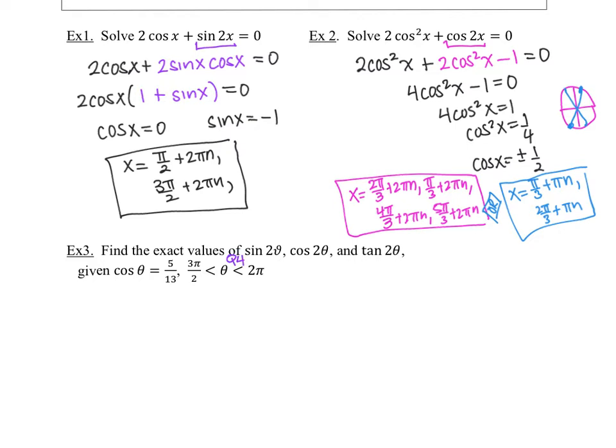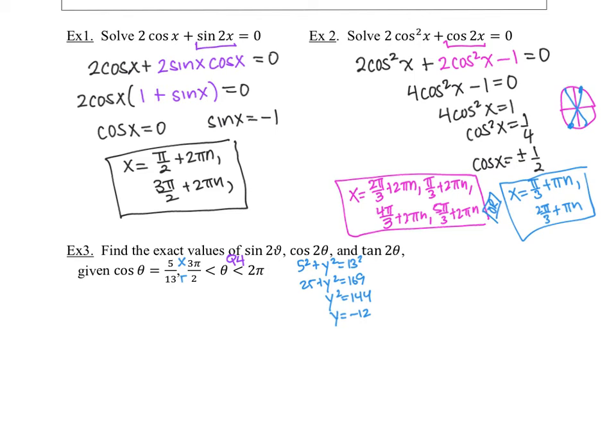Okay, let me solve for sine of theta, because then I can use that to evaluate the other values I'm trying to evaluate. I'm going to do the XYR method, but remember, you can do a picture, you can do identities, you can do whichever way. So this is going to be 5 squared plus y squared equals 13 squared. Y equals, this is quadrant 4, so the y is actually going to be negative 12.